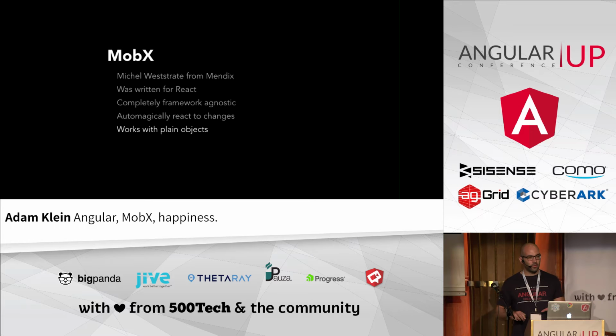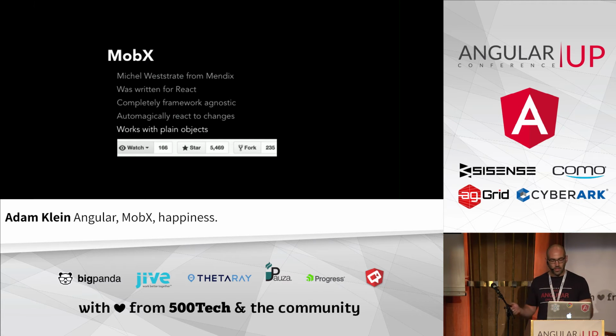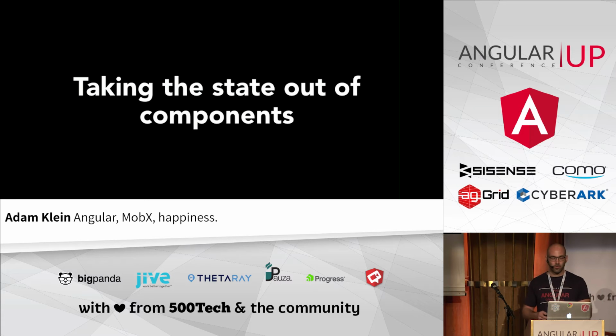And the good thing about it is, as opposed to other state management solutions, it works with plain objects, which means we don't need to relearn how we write code to use it. We can write code the same way we know, and it just decorates our regular classes, and I'll show it later. And as I said, it's very popular and gaining more and more popularity. So the first thing that we should do, and this is regardless whether we use MobX or not, MobX is just one solution to do this, is to take the state out of the components.